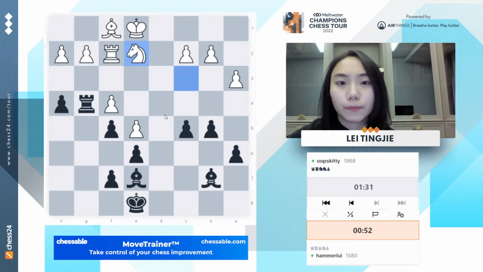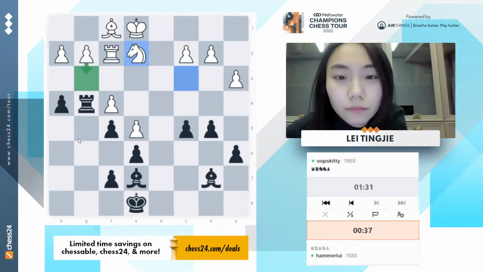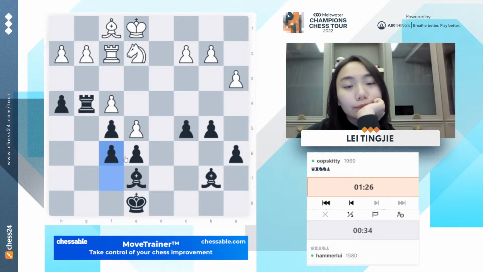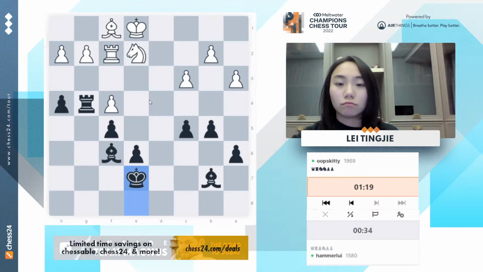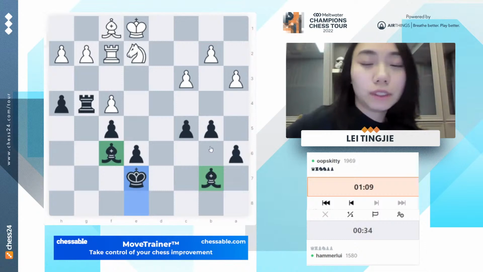It's hard to understand this, but probably g3. Let's just frame this double pawn. Take, take, and this pawn b2 is under attack. Okay, let's go for b7. I think this position is quite good for black because I have the two bishops and there's a file opened. Knight g1.